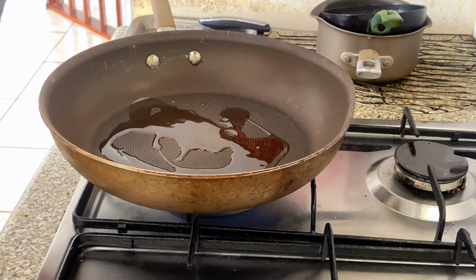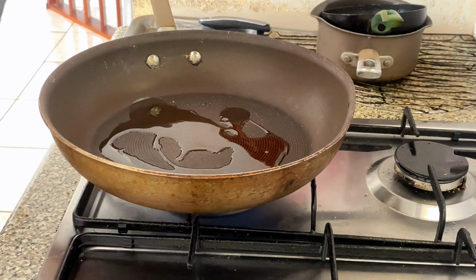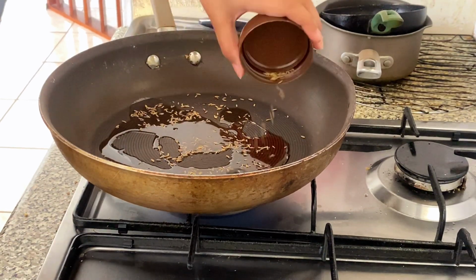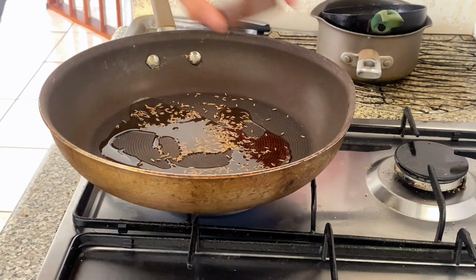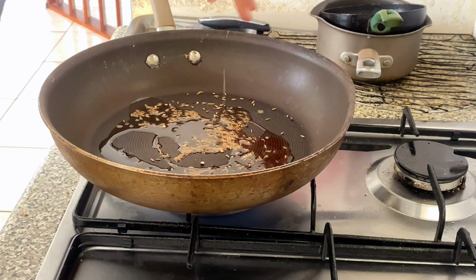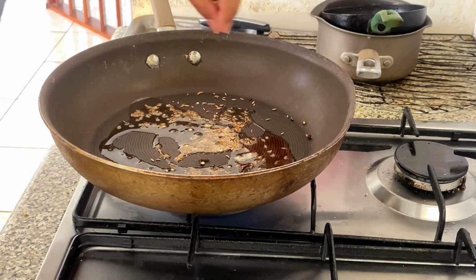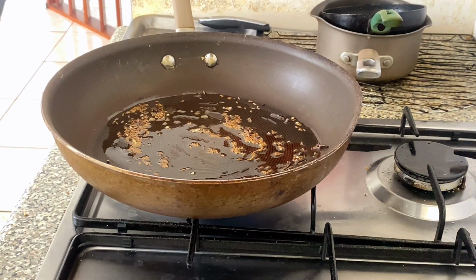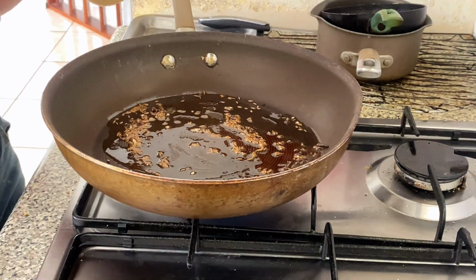Then put in the cumin seeds. I don't know the measurements. Put it in. Then black pepper, and a few cloves. Only 4-5 of these, because too much will be too strong. Then I'll be done.